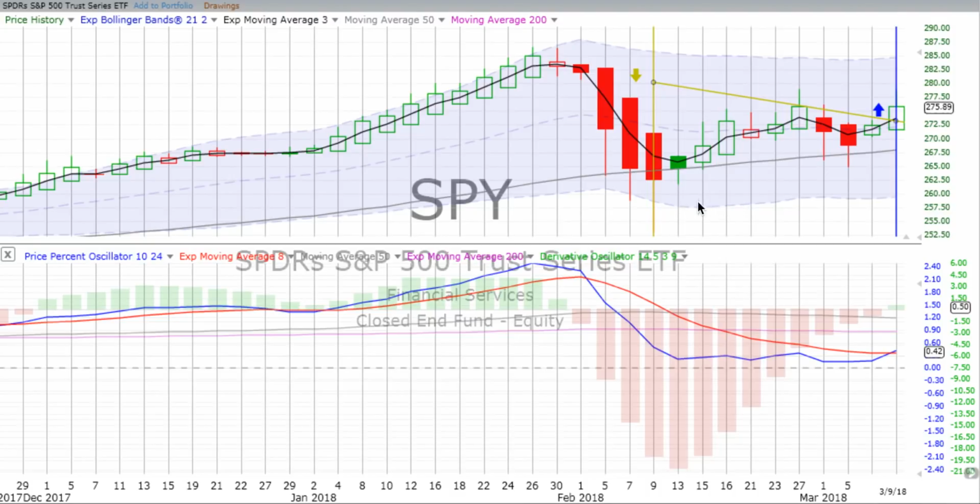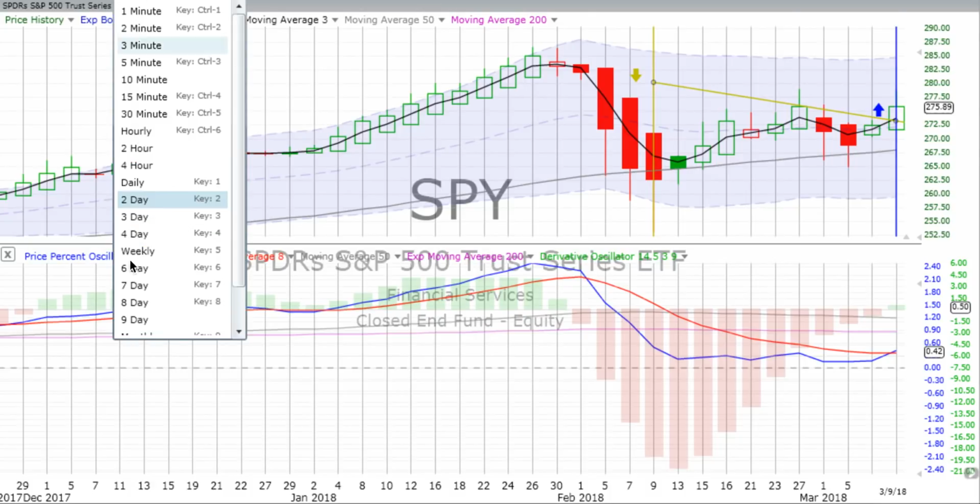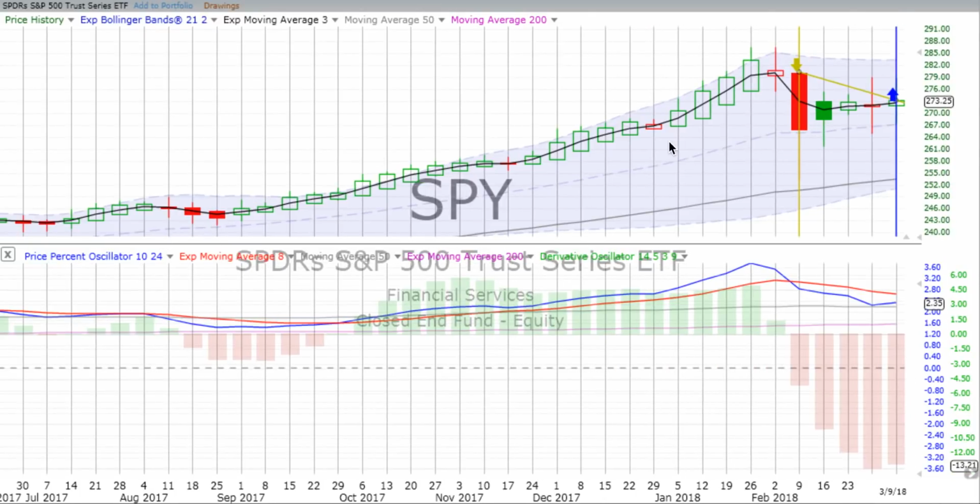Okay, let's jump into these charts. What do we see going on? S&P 500 up big on Friday, 1.72%. Now, we're going to get to the 4-hour chart in just a minute. Let's go to the weekly chart first. We see that what had been heading down has now kicked and appears to be heading up. That's the price percent oscillator.